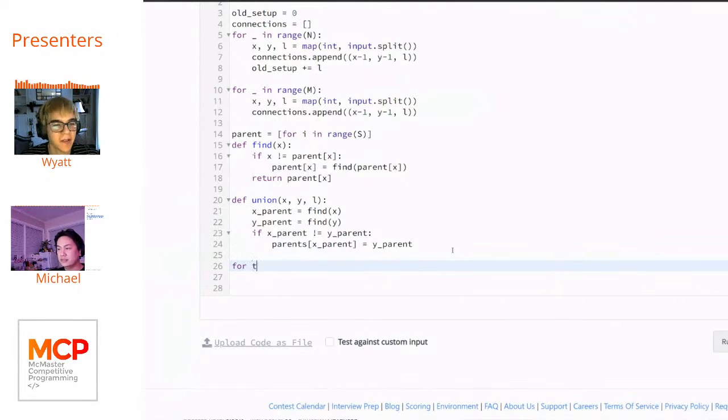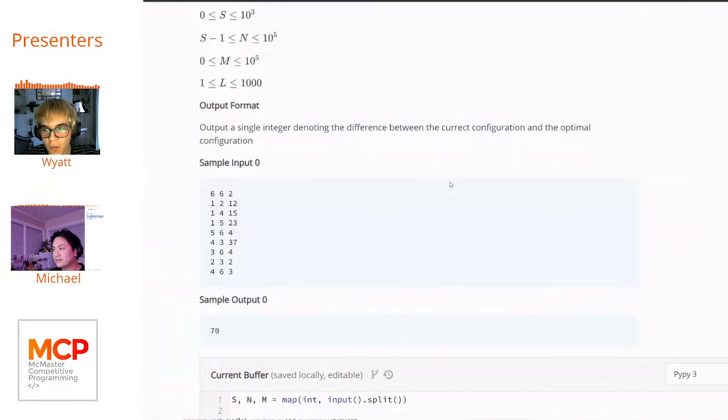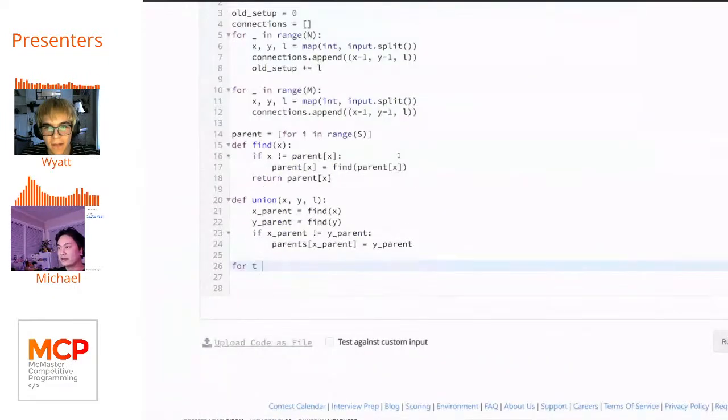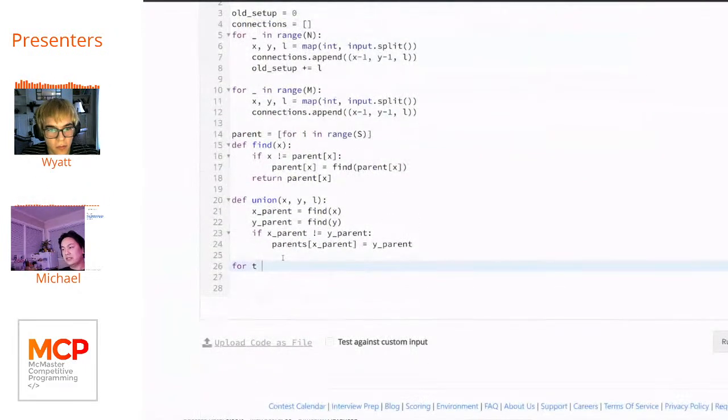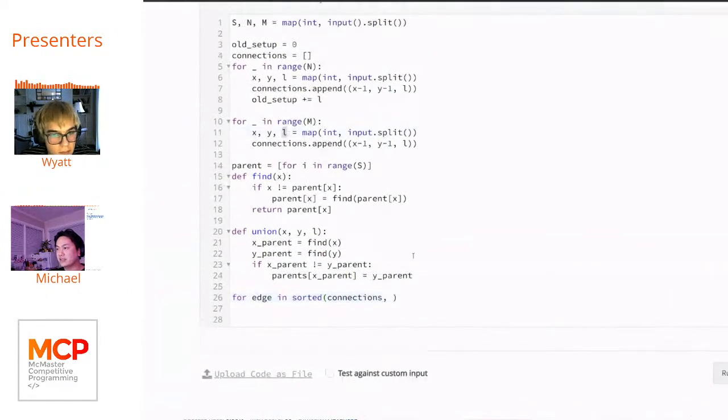To do that, I'm going to iterate through this list of connections that I made, but I'm going to sort it. So for edge in sorted connections, and you want to sort it based on the length, so I'm going to add a key here. Key equals lambda e.